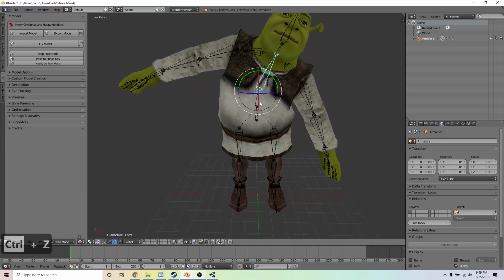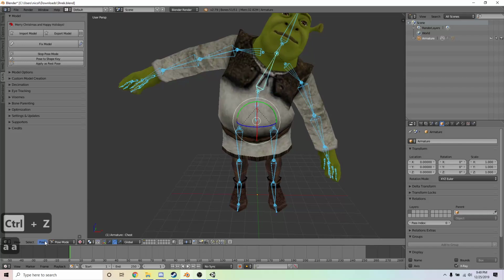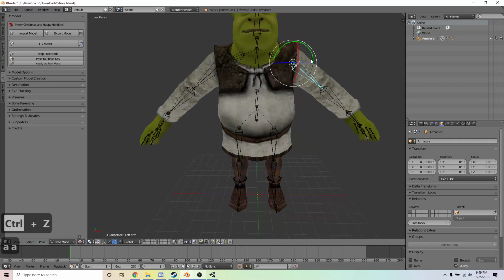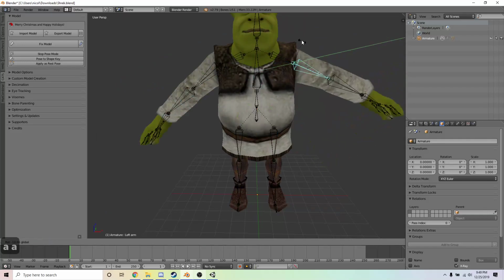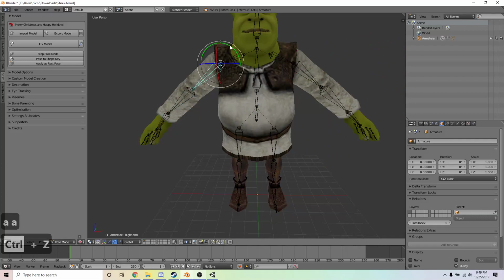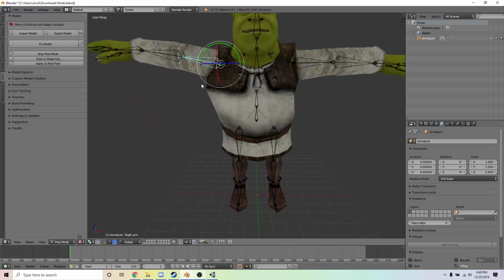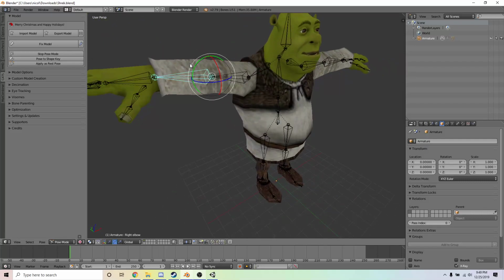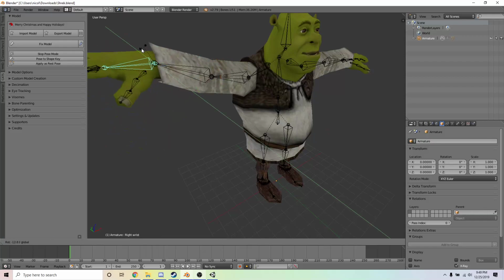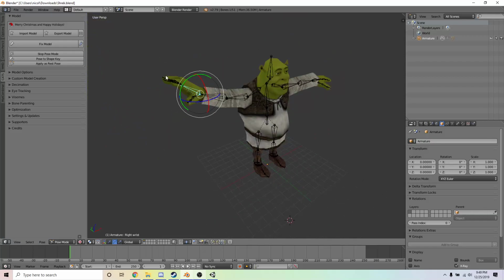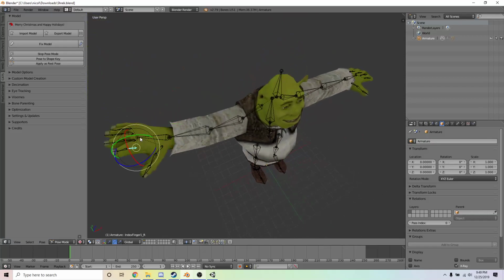I might do a little bit of touching up on that weight painting. We'll see. Arm, that looks great. That arm could use a little bit of work right there. Okay. Oh yeah, fingers look great too.